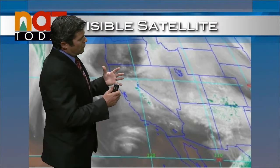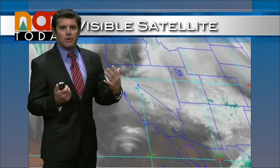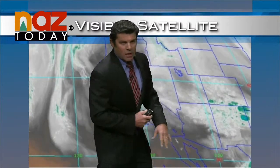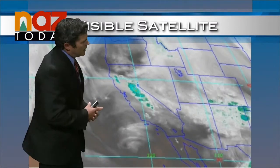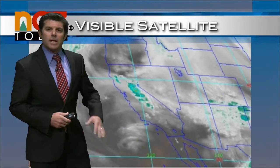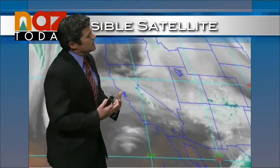Now we're looking at the water vapor imagery — it shows us where the water vapor is in the atmosphere. Here we are in Arizona; the lighter areas show the water vapor, but it also helps us see where this area of low pressure is, because it wasn't showing up on the infrared satellite imagery. You can just barely notice the rotation here off of southern California. This system is going to remain really weak and in the same general vicinity through about Wednesday, but then on Thursday and Friday it moves through Arizona, gets into some subtropical moisture, and I think we'll see widespread rain showers both Thursday and Friday, with a possible secondary storm system continuing rain shower activity into Saturday.